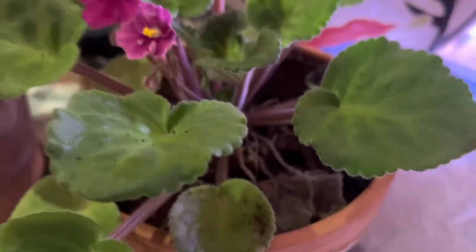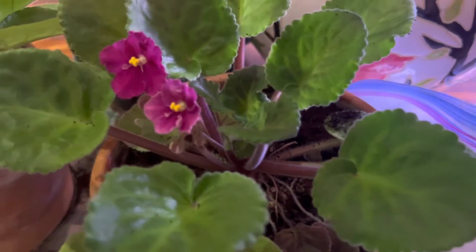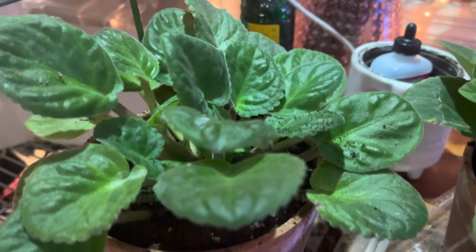And over here, we have this full baby waiting for it to bloom. And this one has bloomed. These are the easiest things to take care of. Clay pots, water once a week, and that's it. No direct sunlight. They're just beautiful.